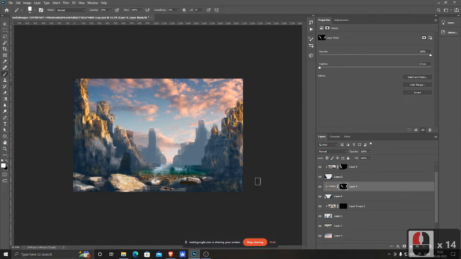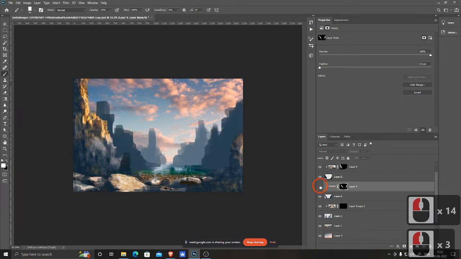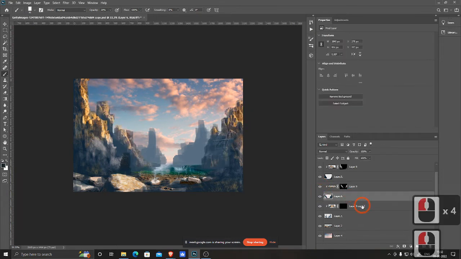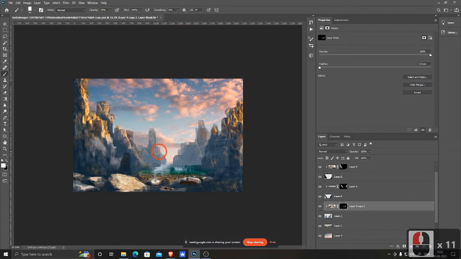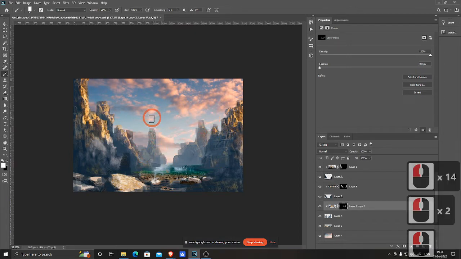So I just painted those mountains. Same here. Keep it very light. Just the top areas can be slightly brighter.